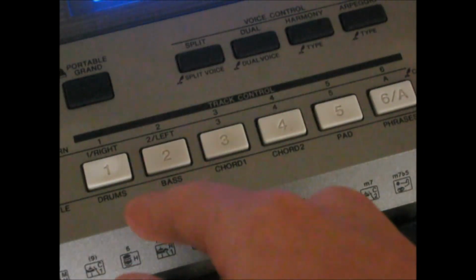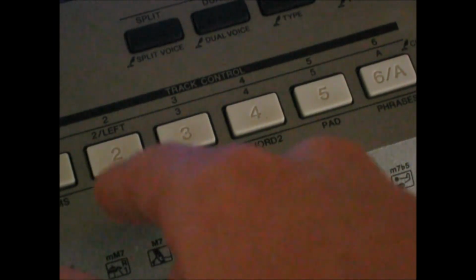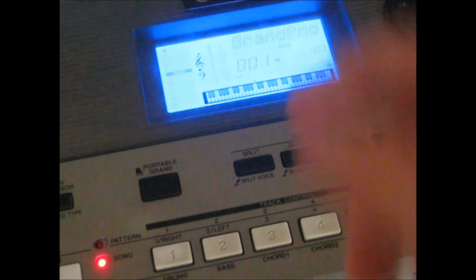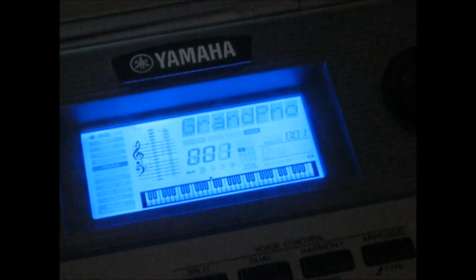What you have recorded on track 1 will be shown on the display. Nothing you recorded on tracks 2 through 5 will be shown on the display though. So make track 1 good because it's going to show it on playback. Of course, you could choose any instrument you want for track 1, but I'm going to choose tech brass.